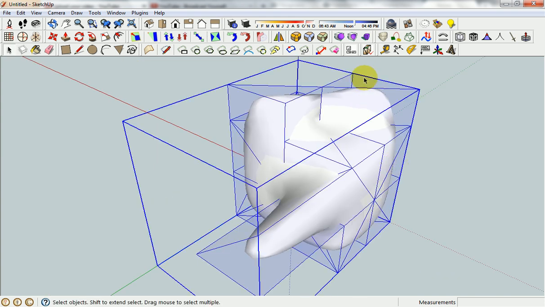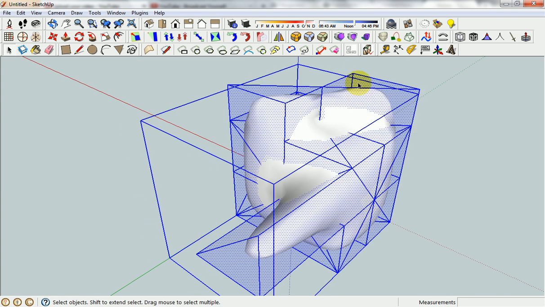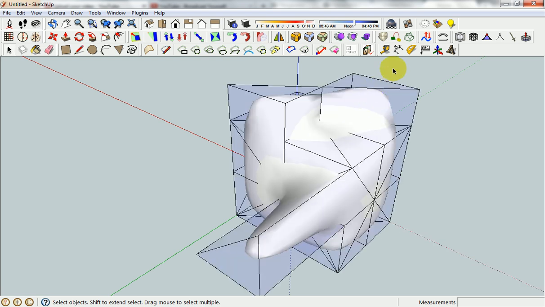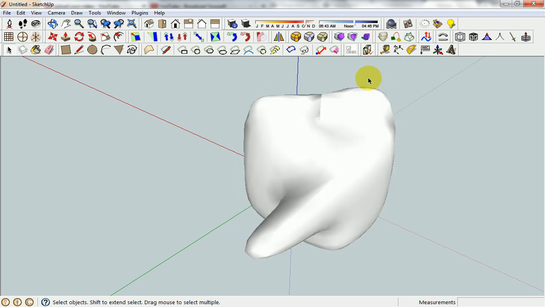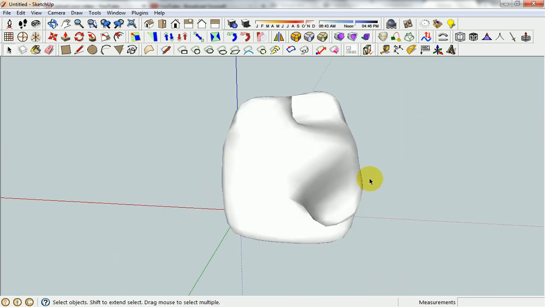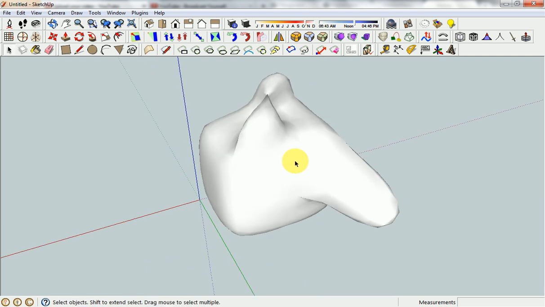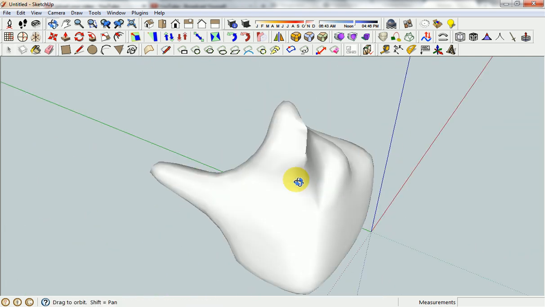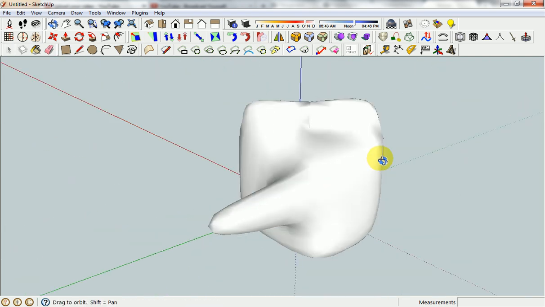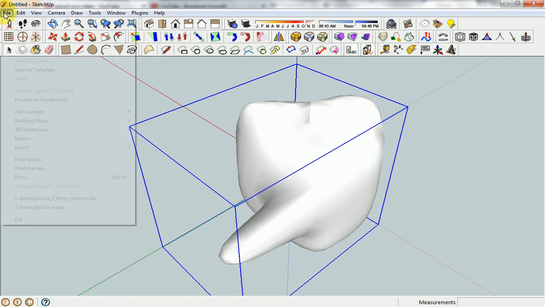When you're finally finished with it, this box is a group, so you can explode it. After you explode it, you can delete it and you're left with just your organic shape on the inside. Any other method of making this type of shape is going to be extremely hard. I haven't had any projects using it yet, but I envisage that's going to be a really, really powerful plugin when I do have a project where I need to do organic shapes.